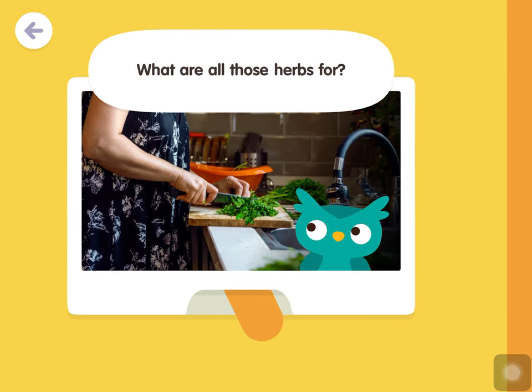Rub-a-dub-dub, give those dishes a scrub. Help clean up after meals by giving the dishes a bubble bath in the sink. Kitchens.